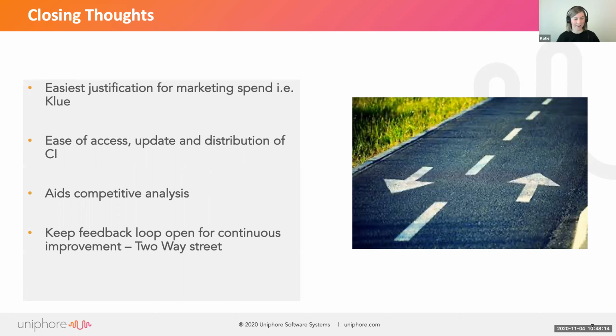That's very helpful. Two more questions, and then I think we'll be able to wrap up here. How does Clue, this will be interesting, how does Clue differentiate between global and regions? Is there an application designed specifically for regional markets and local languages? I don't know if you have an answer for that. No, I don't think so.